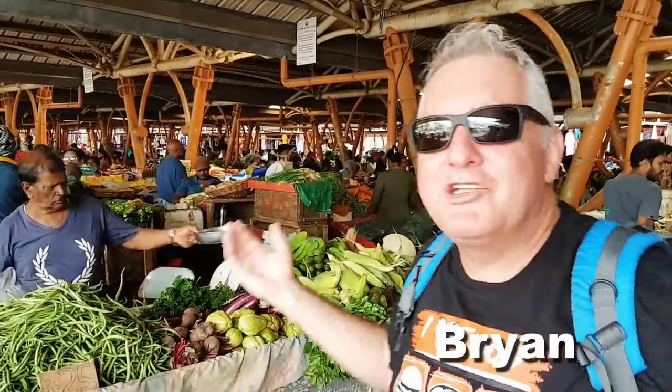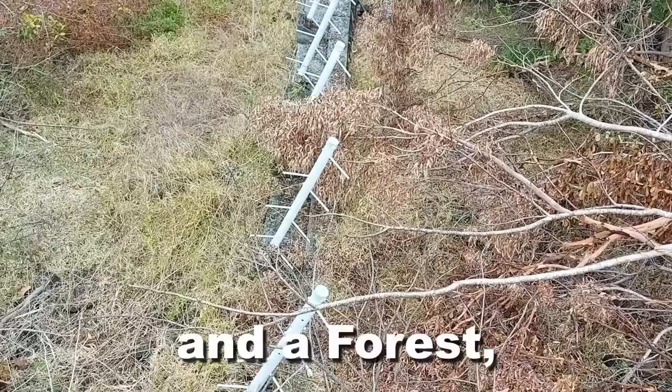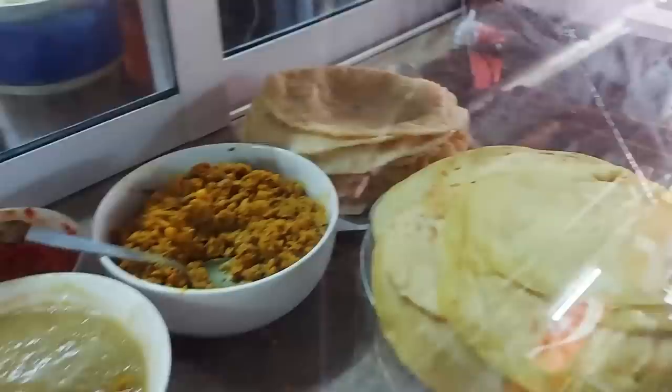You absolutely have to come check this out. Quite often when you come here there'll be someone who will give you one of the red dots. Stop and get the fried noodles. Of course you're going to start at Flak Market with the food. Come and get your breakfast here, don't eat at a fancy hotel. They make the best biryanis, noodles, and they have a thing called tea puri. Flak Market is one of the few places you can still get tea puri.